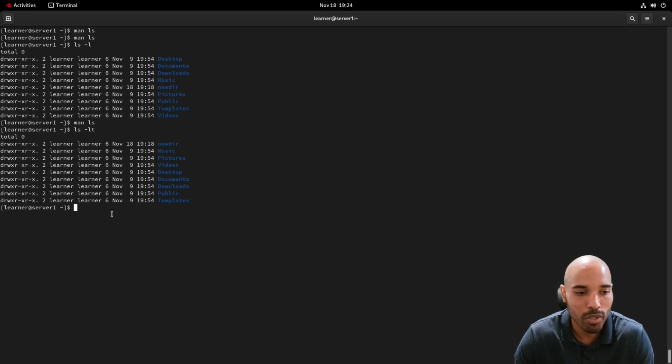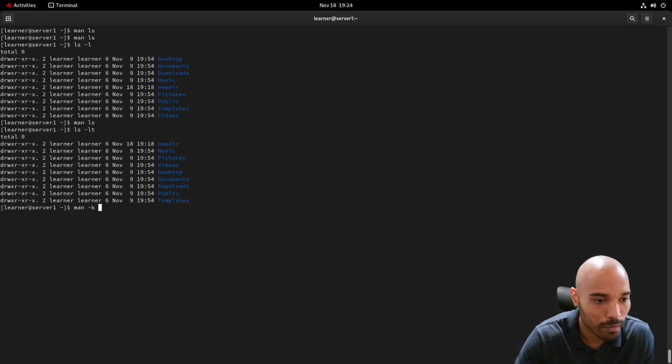Because sometimes you'll get a task and it'll just say something like, make a new user. You have a keyword there that you can use, which is user. So that's a good example of how to look for a command by searching man pages. We can even search the man pages themselves that are available on the machine. So if we just do man -k, right, that's the option that we're going to use.